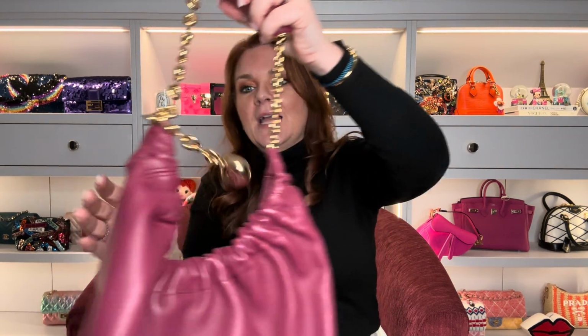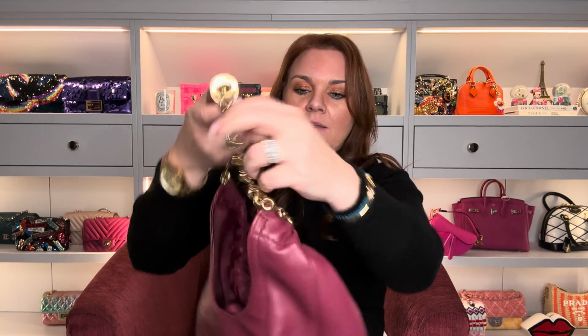If you want to have a bag that is this length, it will easily fit under your shoulder. It would fit under my shoulder easily with a coat on, with a suit jacket on. It has a good enough depth to allow you to do that. You can, however, alter that by opening this up. If you wanted it to be very, very short, you can move that up the chain and have it. If you wanted to hand carry it, you could have it very, very short and just have that little bit of chain hanging down like that.